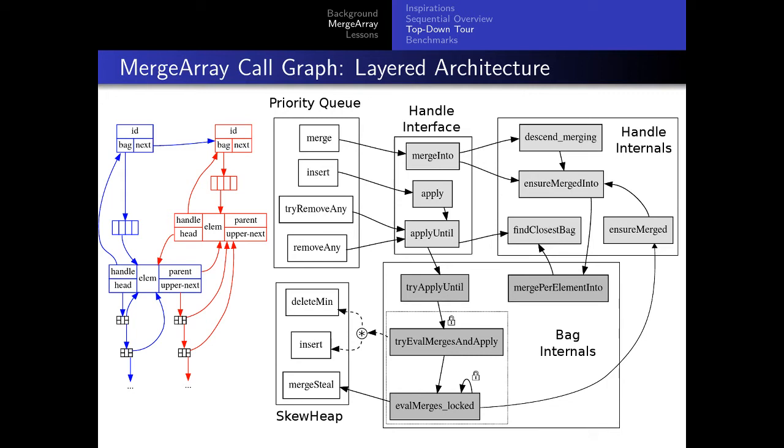Because each index has a struct in it with its own list. Right. So from each index in the destination, you need to add that node into the list of the source node. And you do that one at a time, and that can be done by multiple threads in parallel. And that is done in the merge per element into, which has a loop on the inside to go over the different indices, and different threads can start at different places and try to finish everything together. And other threads that are in the descend merging method trying to help it finish will also come and help it finish.